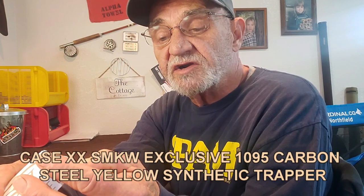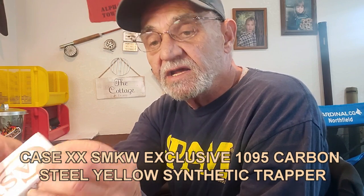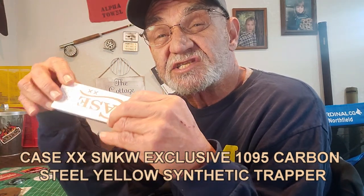So here it is, yeah, it's a Case, and the model number on it, 01080, and it's a yellow synthetic smooth trapper, and not only that, it's carbon steel. So I got it, and I had a quick look at it. I just opened it up and had a look. Didn't really pay much attention to it. It's a Case. I do own a Case, one, two now, but the one that I did own really impressed me. And that was the main reason I wanted to have a look at this.